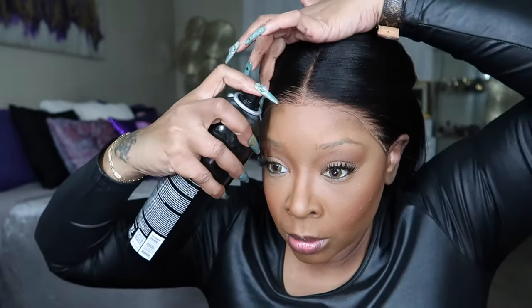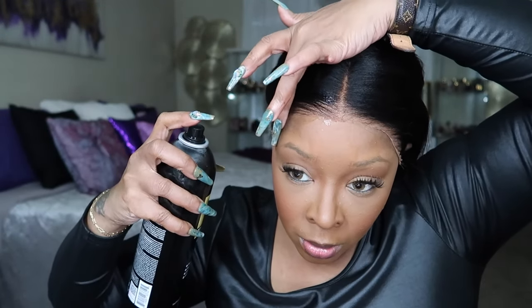This is one of my favorite textures of hair, guys. This wig is just 10 out of 10 for me. So we're just going to tie it down so it can stick to my head. After it's dry all the way, we'll take that off. Then we brush it back and go in with the Got2B spray — we're going to spray this around to melt the lace in. I'm just going to go around my whole forehead, sides, ears and everything with this spray.